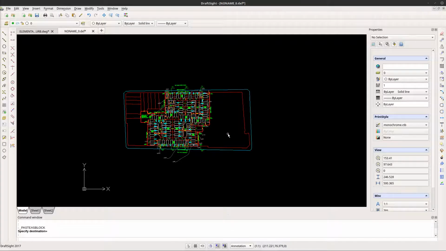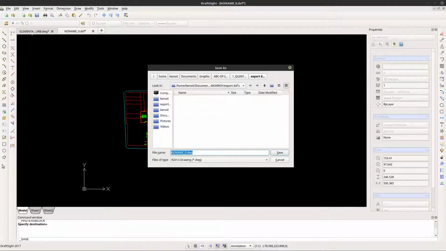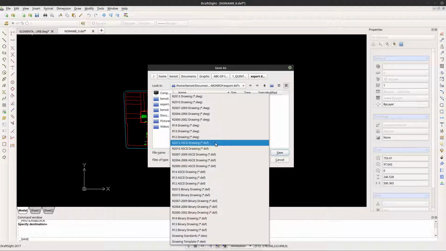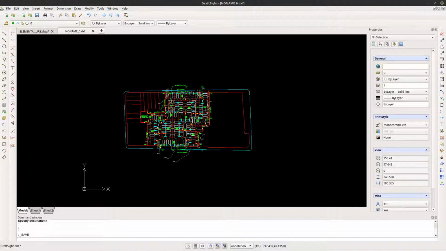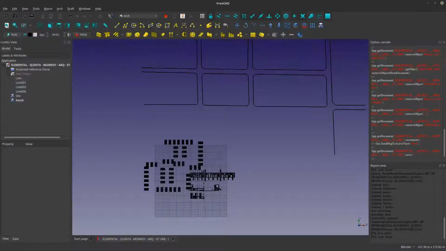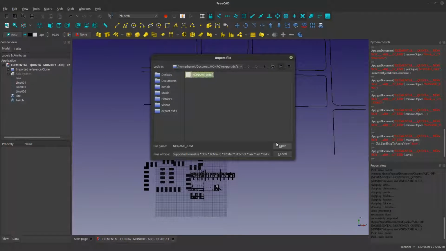Okay. File, save, DXF, save, yes, replace that, and bring our FreeCAD, import, DXF, open.